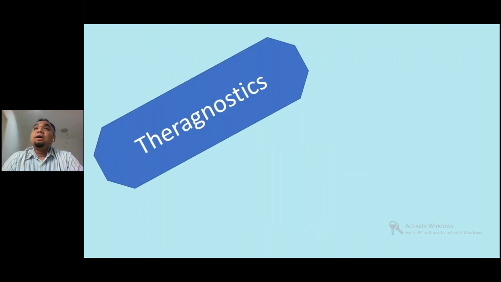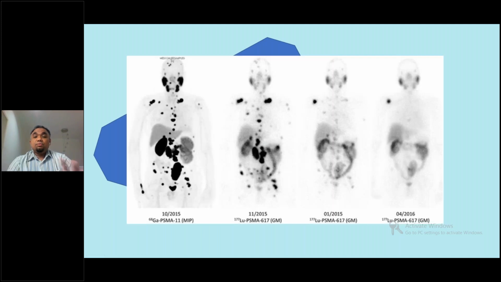So there is one more terminology that I would like to introduce to all of you, which was first introduced in about 2010. The term we call theragnostic. Theragnostic is basically a combination of thera, which represents therapy, and gnostic, which represents diagnostic. Meaning that we can have two separate protocols in one setting. I just want to show you an example of theragnostic. It is already available in a clinical setting.